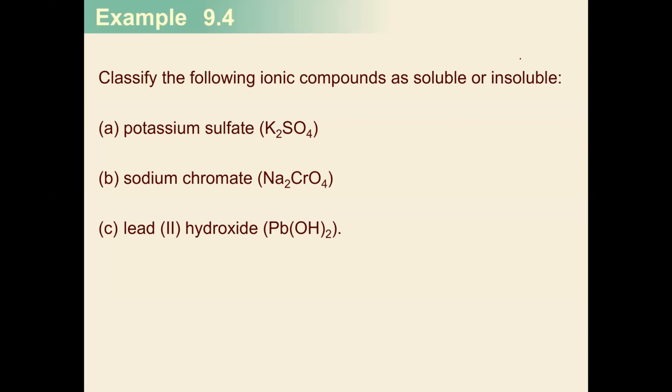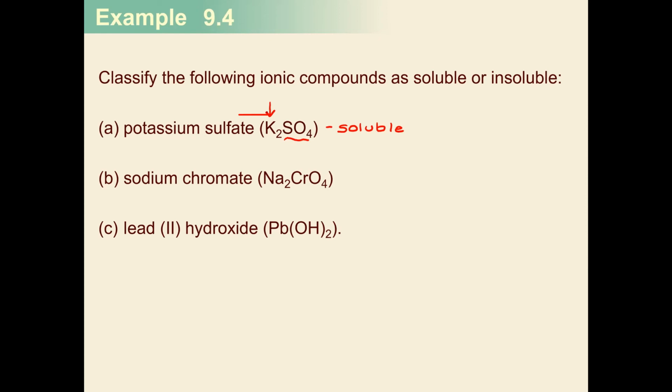So let's first look at A, which is potassium sulfate. So if we were to look at our solubility rules, you will see that this is going to be a soluble compound. The reason why, and in most cases a lot of students will say this is due to the sulfate, that is not the case. It contains potassium, which is an alkali metal, and this will make all compounds soluble. So if you see potassium in a salt, it is going to be soluble.